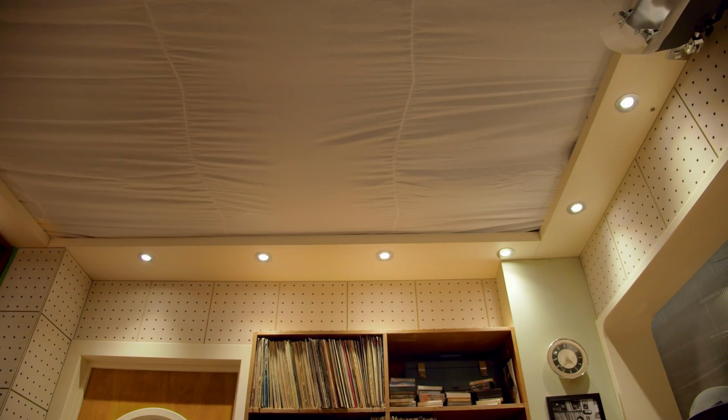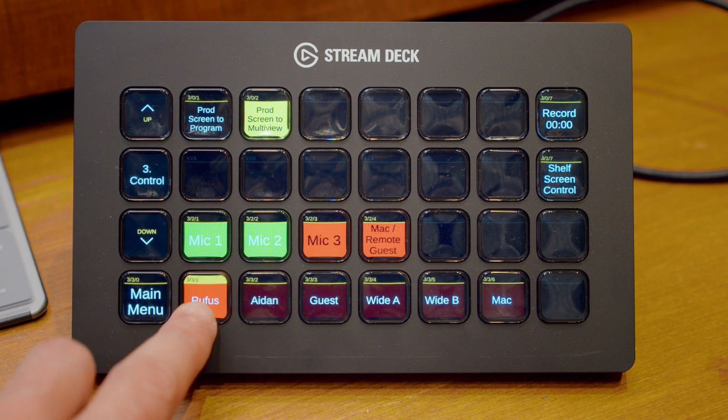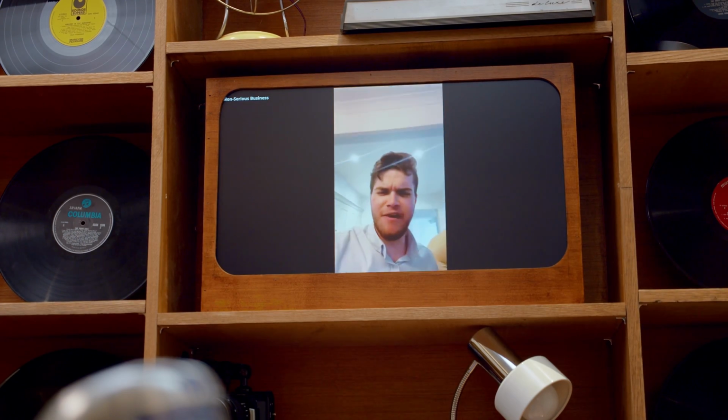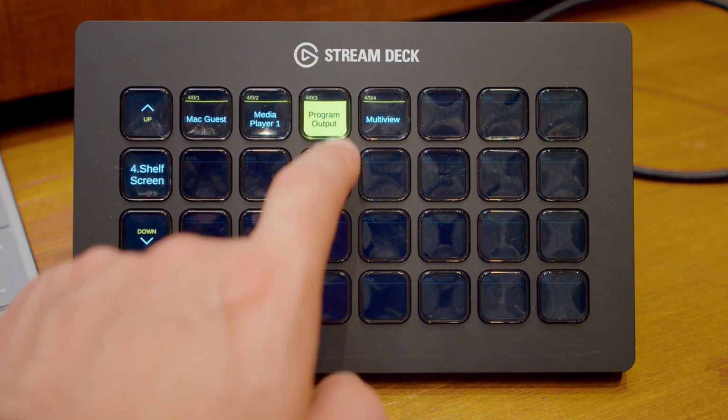So when a producer comes in to film an episode, all they do is sit down in this chair, press these buttons to turn everything on, and then they've got their main control page for controlling the ATEM and audio mixer, and they can do things like cutting between cameras, unmuting microphones, selecting what they want to appear on the talent monitor, even starting and stopping a recording. Everything they need to control a show is on one simple unit, and that's all thanks to BitFocus Companion running on the Mac.